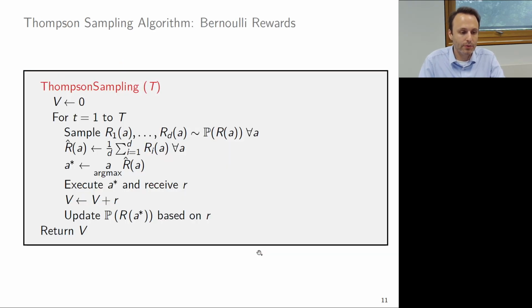So the Thompson sampling algorithm works as follows. We sample from the posterior distribution D draws of the average mean. And then we take the average of this average, and for the arm with the best average of the average, we execute the next trial, the next experiment, and we receive the reward and update our posterior as in the Bayesian learning.